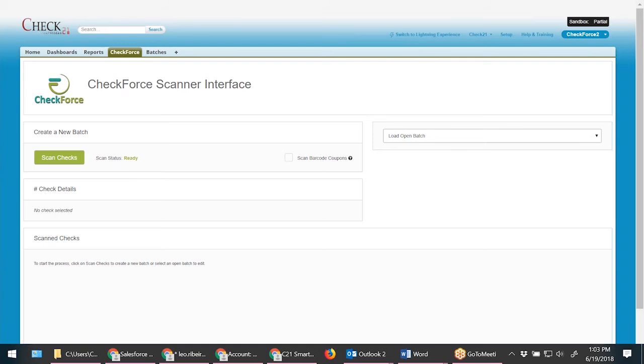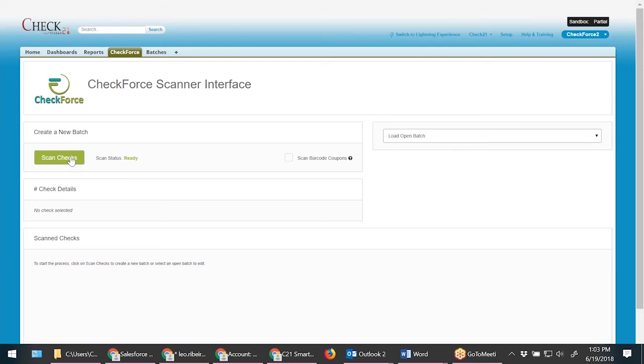Today we're going to begin by scanning a variety of different checks that have different gifting options. We're going to be scanning a total of 3 checks into the CheckForce UI. The CheckForce solution itself, just as an FYI, does support the majority of check scanning devices, manufacturers, and models.